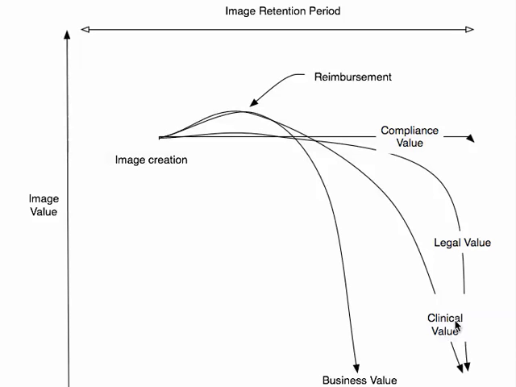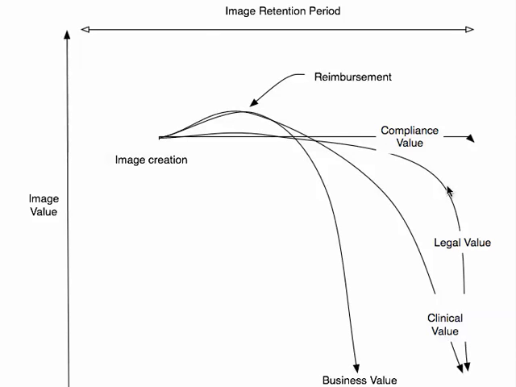And then, of course, there's an ongoing clinical value that's a very high value associated with that information as well. So we want to look at that in the context of storage. Vendor-neutral archive storage and a tiered storage architecture is what we try to provide in our solution here at Deepwell. We want to make sure you're not overpaying for storage, especially over the long haul, that you're not using expensive storage where you don't need to. But yet we want to make sure as we move that diagnostic study data through different tiers of storage, that we're maintaining its availability. And we do that using Active Archive software as part of our solution. So how do we do that?